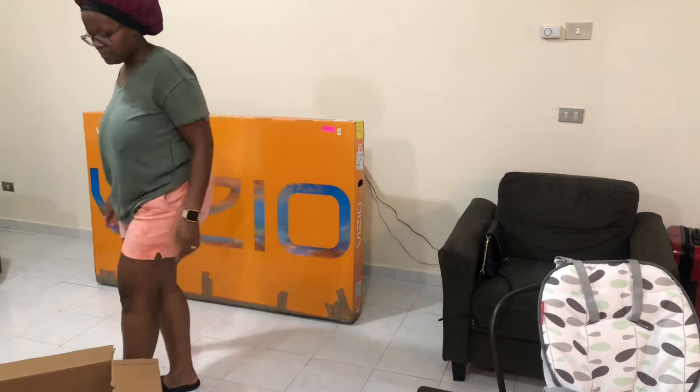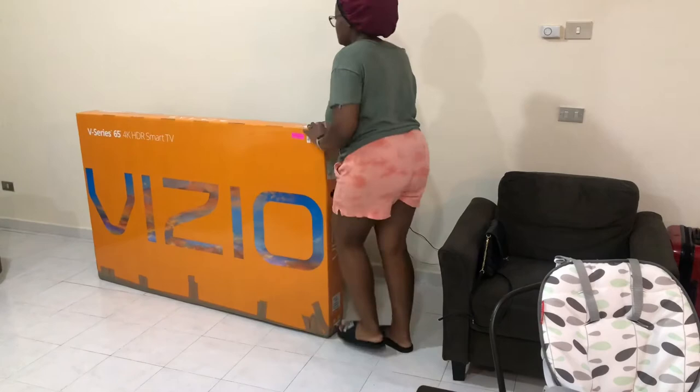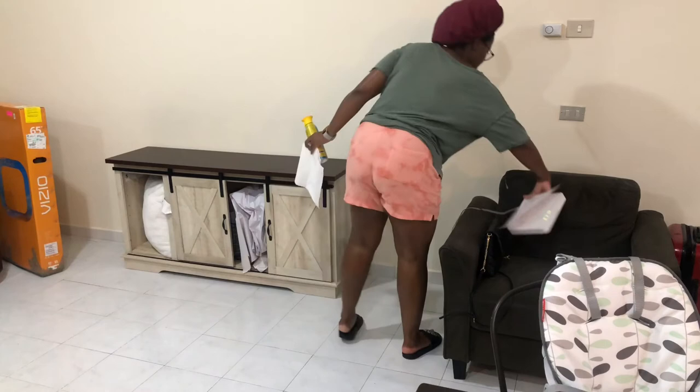You'll notice that there are a lot of boxes in our house. You can request an unpack. However, I never do. I always like to wipe down the furniture and wash all of the dishes before we decide where things go or before the items in the kitchen get put away.